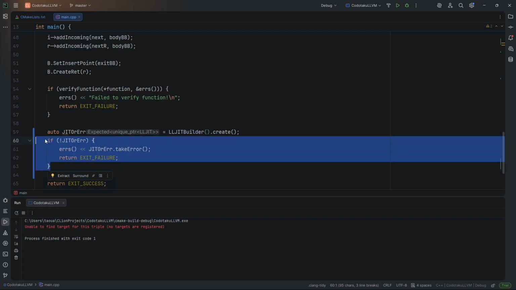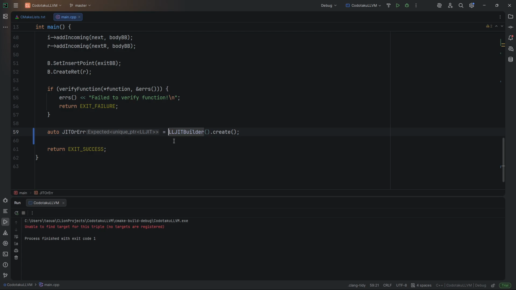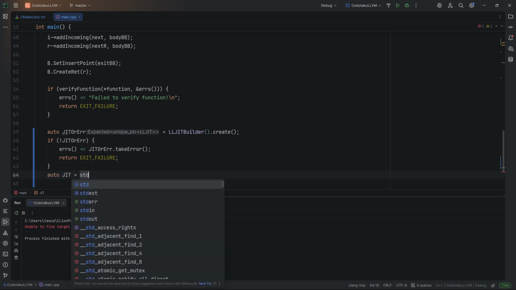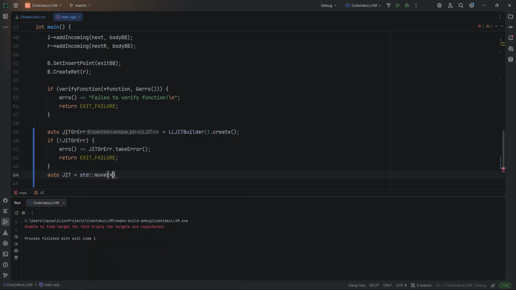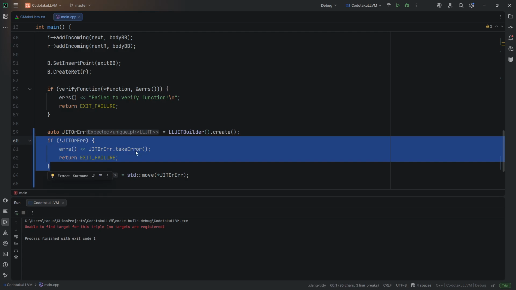Now, instead of doing this every time, because there are a lot of APIs here in LLVM that actually return expected, and every time checking for errors and exiting and so on really sucks. But luckily for us, by the way, to actually get back your JIT to extract it, you could do this. I forgot to tell you. You could basically say std move dereference the JIT or error, right? Essentially here the dereference unwraps the expected and it crashes if it's an error. But in this case, since we already checked if it is an error, that's impossible.